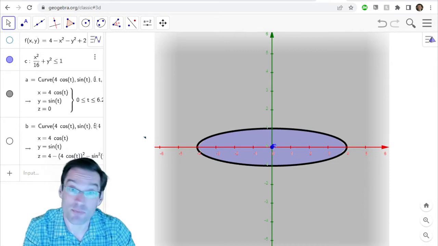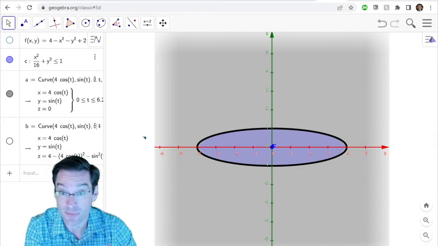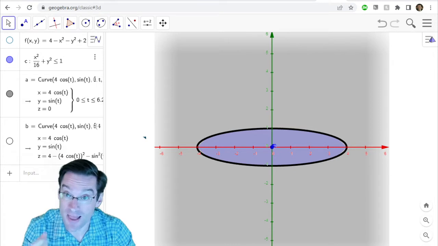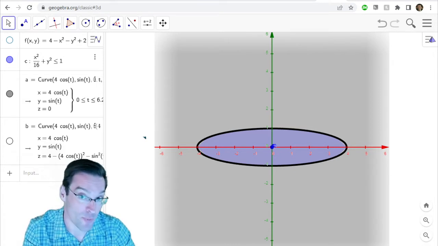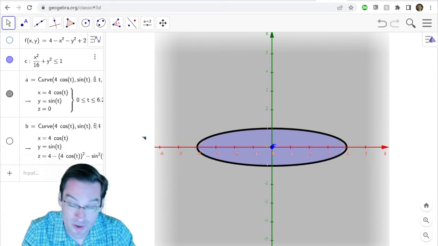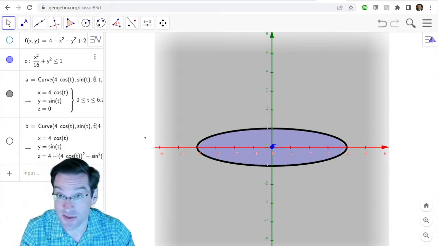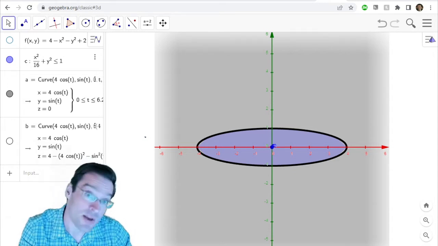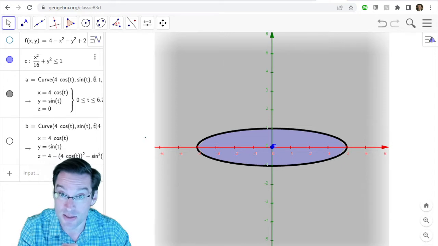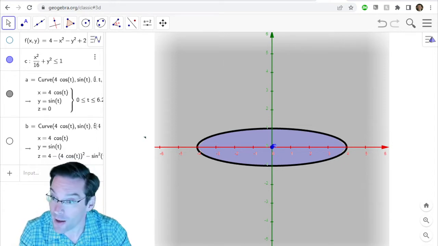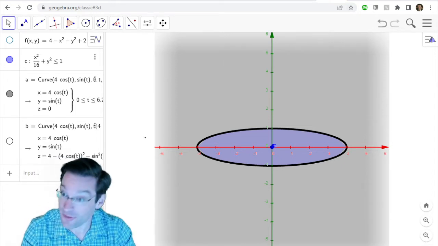So on any closed and bounded subset of the xy plane, a continuous function will have a global maximum and global minimum value. So it's not going to be a fool's errand. We're not going to be chasing after something that doesn't exist, as long as my function is continuous and the domain on which we're optimizing it is closed and bounded. But then it's another question of how to actually find those things.